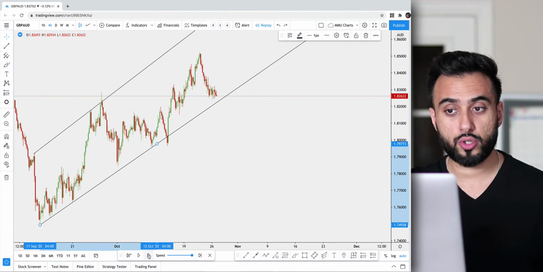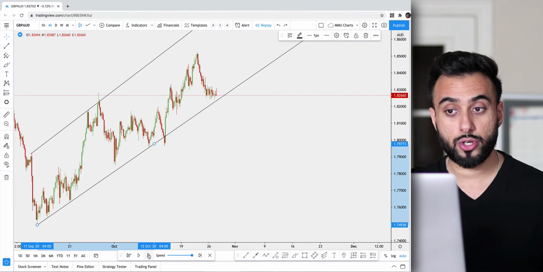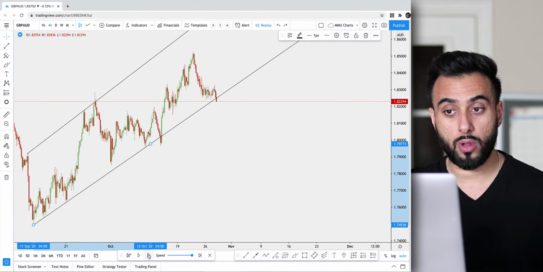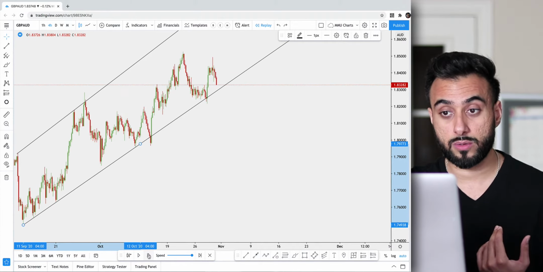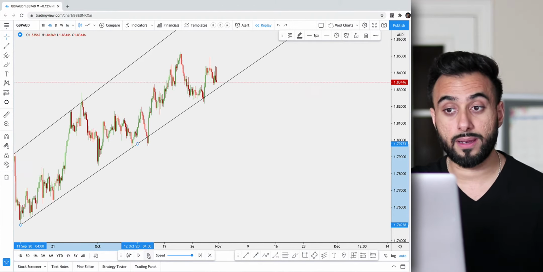And as the price approaches that area again, you could enter your long position to go long. And you'll notice what'll happen here. You go long, and this trade, depending on where you take profit, it could have hit your take profit, or this trade could have just simply consolidated for a little bit.